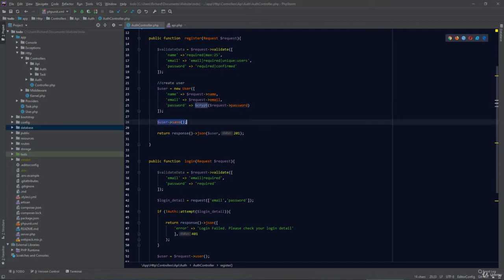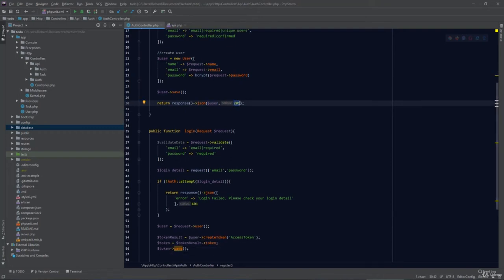So here is the save. After we save successfully, we send the response back to the user in JSON format of the user that has been created, with the status code of 201.